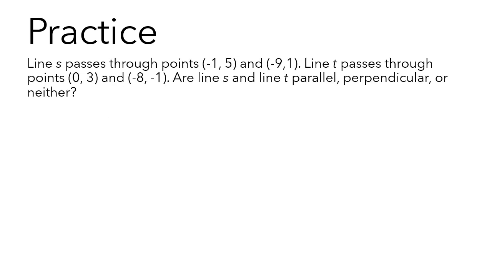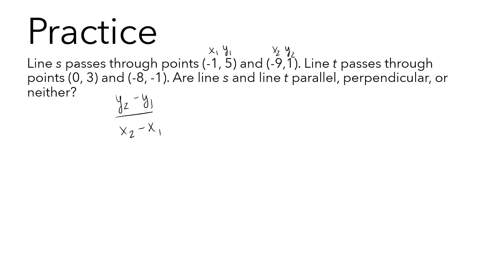On this one, we're going to have to use the slope formula: y2 minus y1 divided by x2 minus x1. So I'm going to label my points here: x1, y1, x2, y2. And I've got another pair of points, and I'm going to try and determine, is the slope through the first 2 points the same, perpendicular, or neither to the slope of the second 2 points.